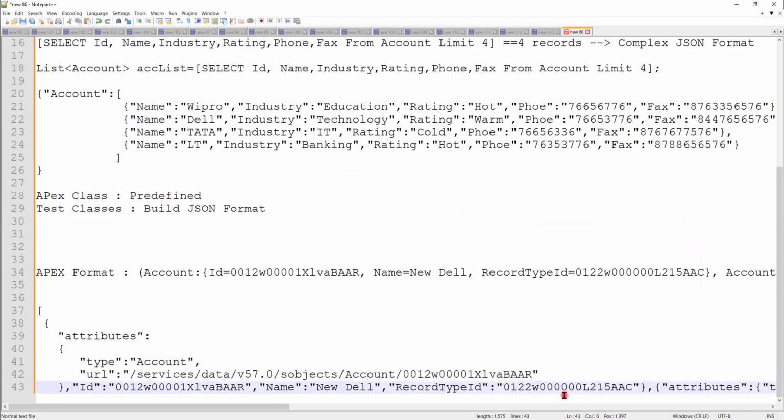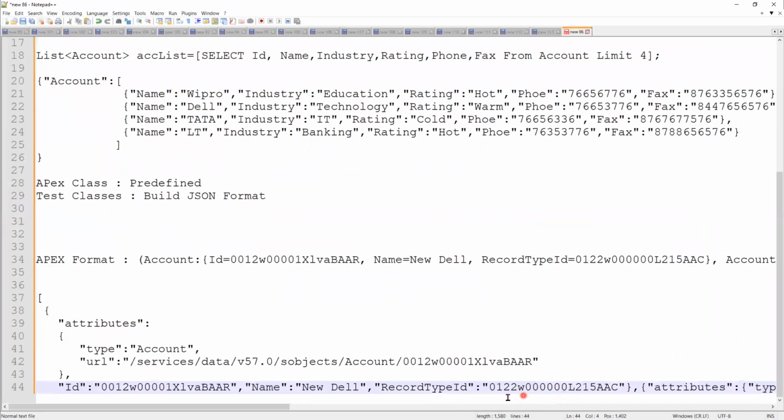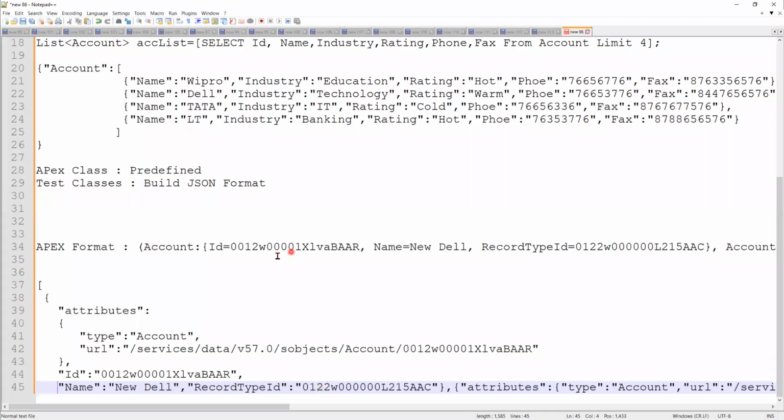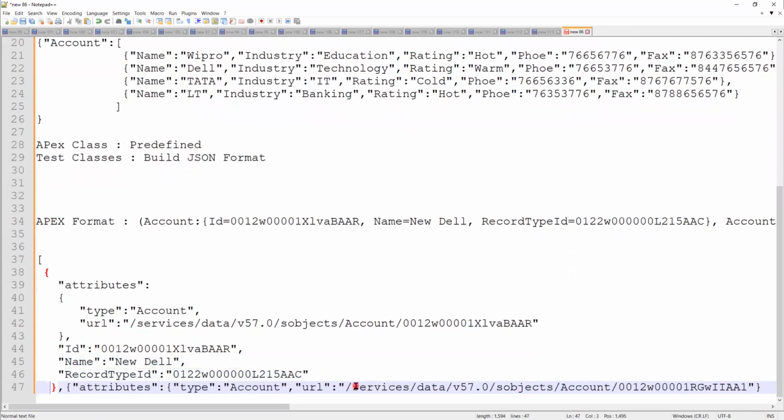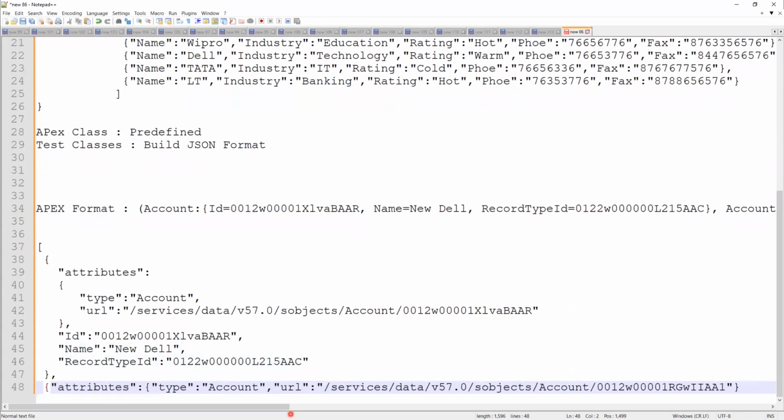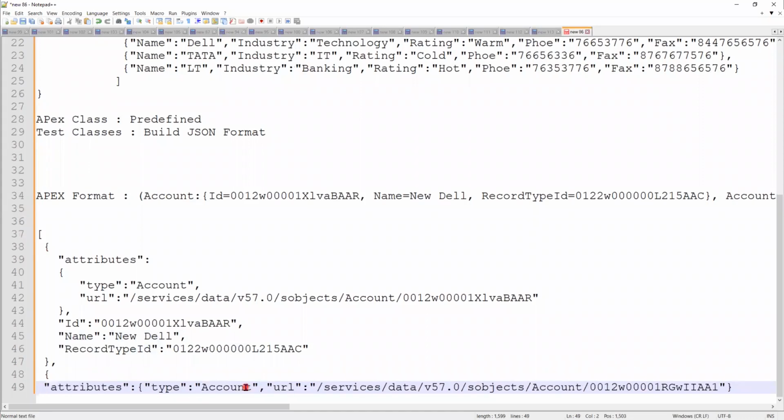Now, the next one here, we have an ID. ID is the key, and this is the value, and then name. Now, what is the data that we are querying? Name, record type ID, right? This is what we are doing, and the closure of this. Now here, one record has ended, another record is starting.